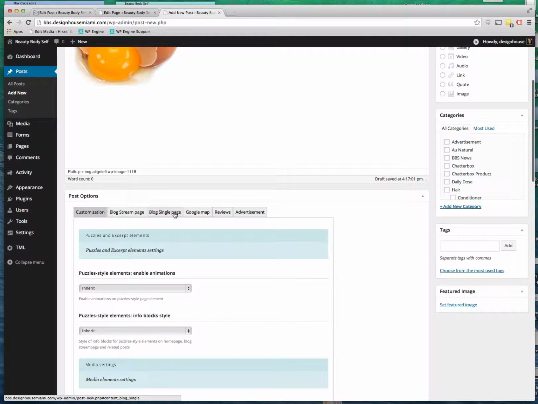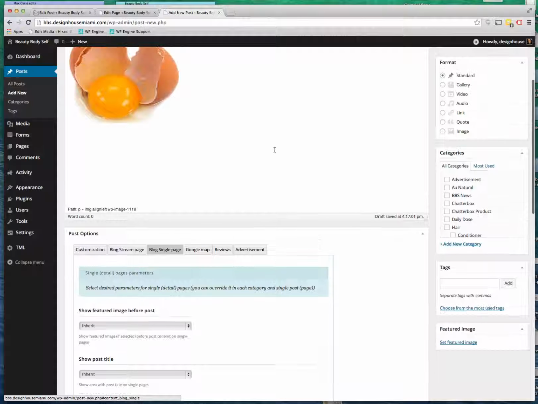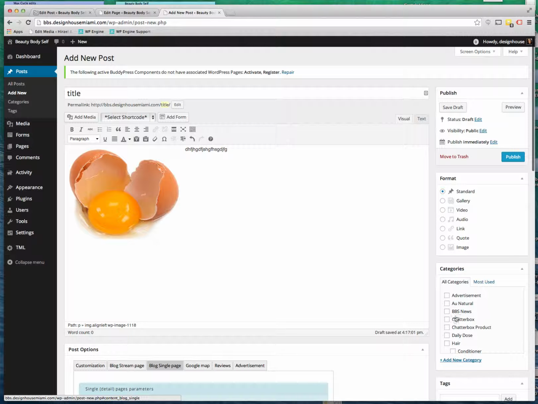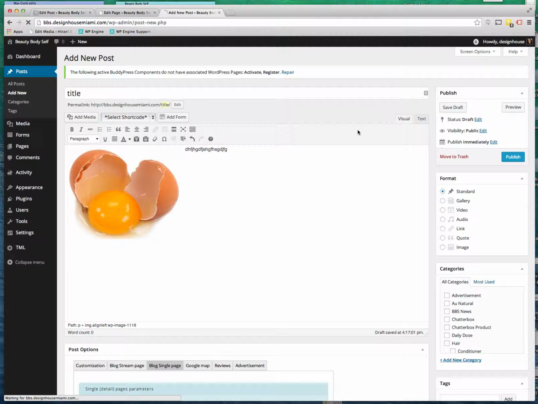You can go ahead into the block single page and select the layout you would like it to have, and so forth. And the category, of course. Unless you pick the category, it's not going to show up anywhere. And then you would just click publish, and it would show on the front end. So let's go now to another page.